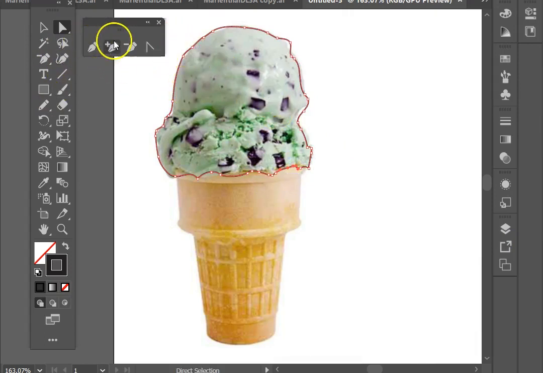And again, using probably the pencil tool, I'm going to draw a simple interpretation of the cone. Well, you know what? I have a little trouble with my mouse. I think I'll go ahead and use the pen tool for that one.